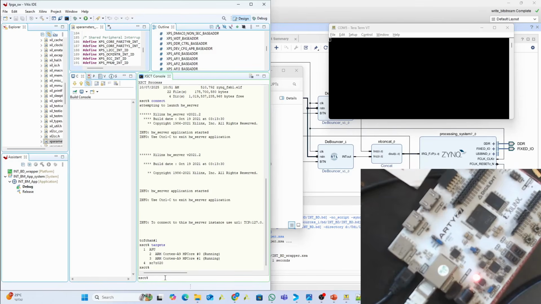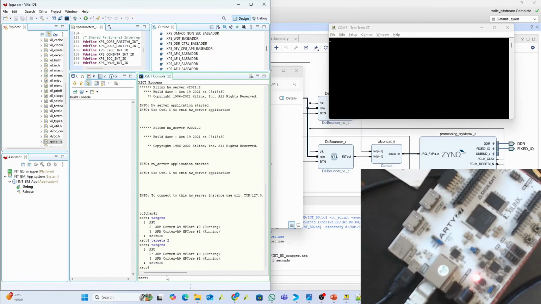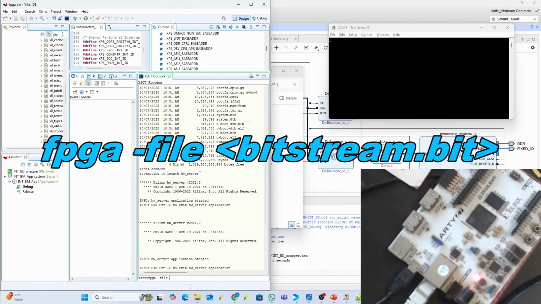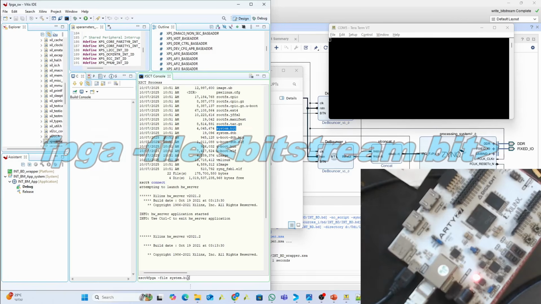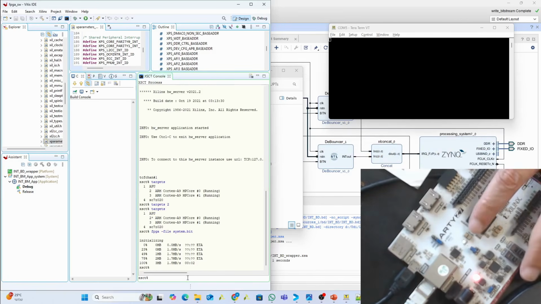We'll target the first core, and here is our target. Now we'll load the FPGA. The command is fpga -file and the bit stream. This is the bit stream from our XSA. It's loading and our LED is on.